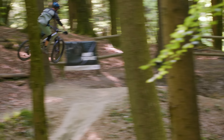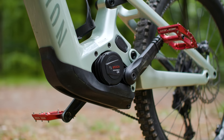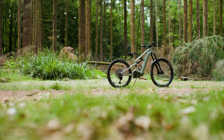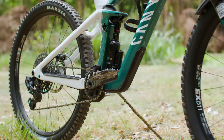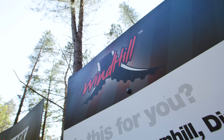Both bikes were extremely capable and I really enjoyed hammering them all day. Climbing with the Strive On is a joy — the e-bike proved faster on the rough stuff, thanks to its extra sprung weight and mullet wheel setup. But the non-assisted Strive is lighter and more nimble on flatter tracks, meaning quicker acceleration and more efficiency. Climbing is a no-brainer — it's easy to get four times as many runs in using the e-bike with noticeably less fatigue. It's horses for courses depending on what you want from your bike and what type of trails you typically ride.